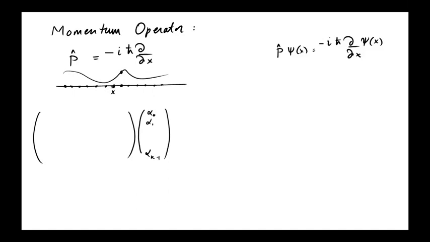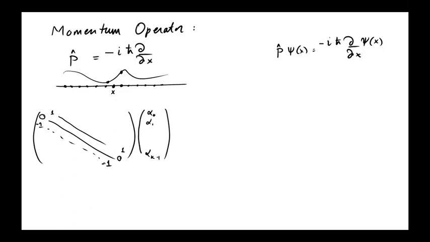I can look at the point to the left of it, x minus delta x, and look at the value there. Take the difference and divide by 2 delta x. Okay, so what does this correspond to? Well, what it corresponds to, I claim, is if you have 1s on the off diagonal, 0 on the diagonal, and minus 1 below the diagonal.